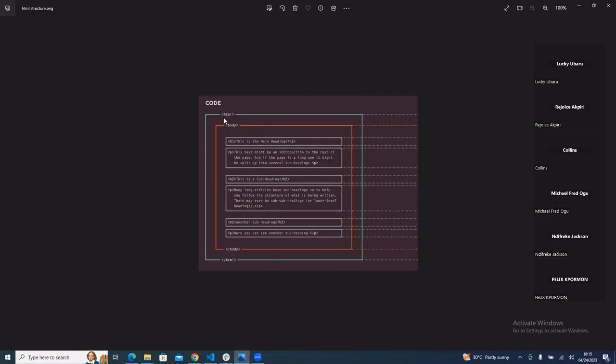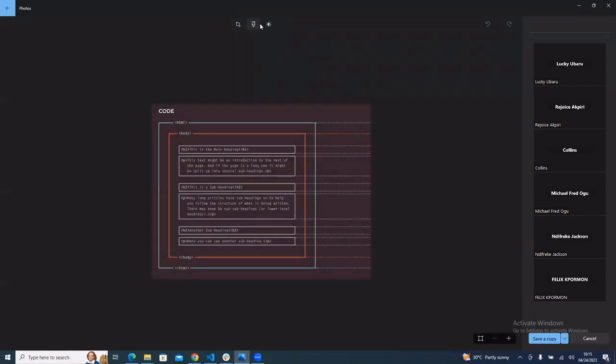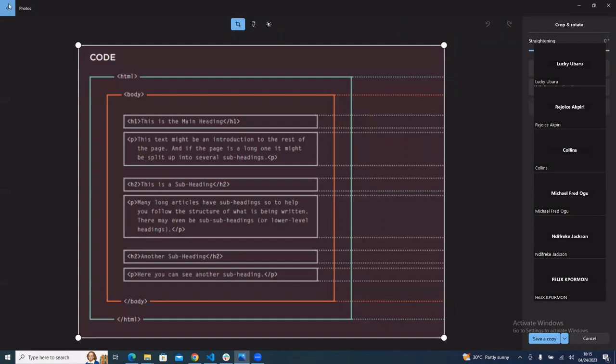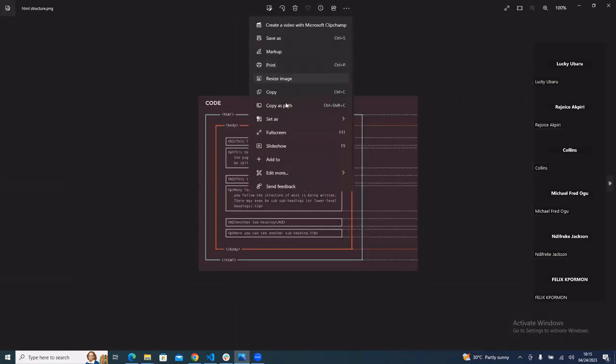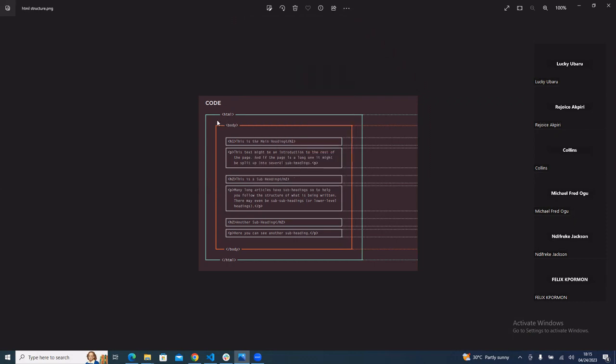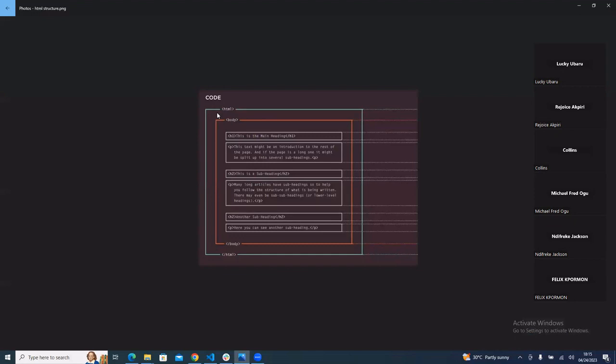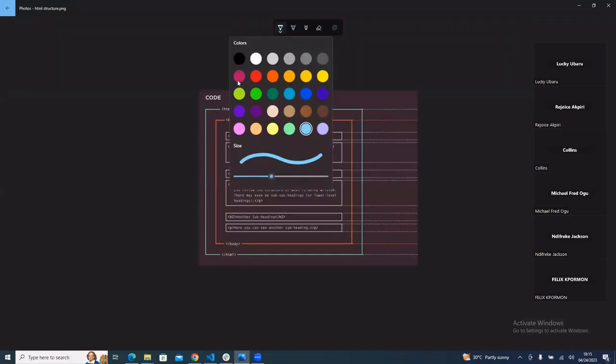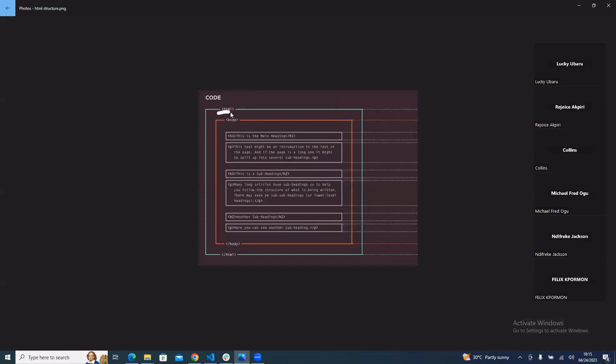Ideally, we're supposed to have another smaller container somewhere here. And that container will be the head. Am I right? And that will be the head, as we rightly said.